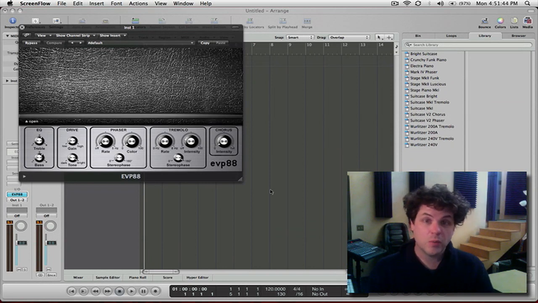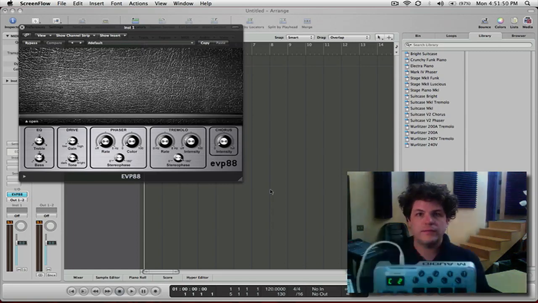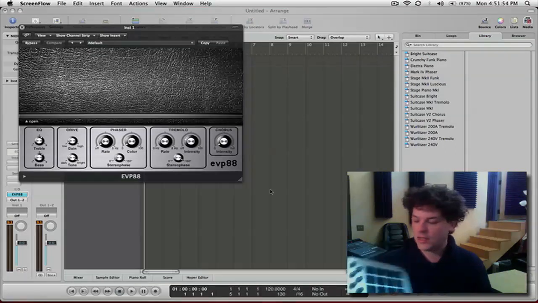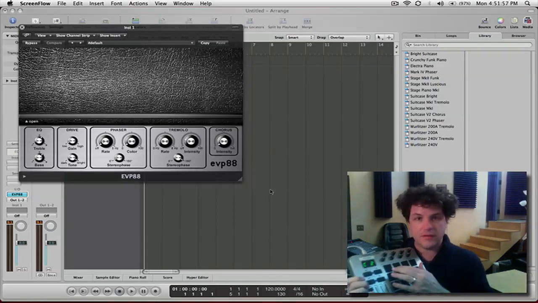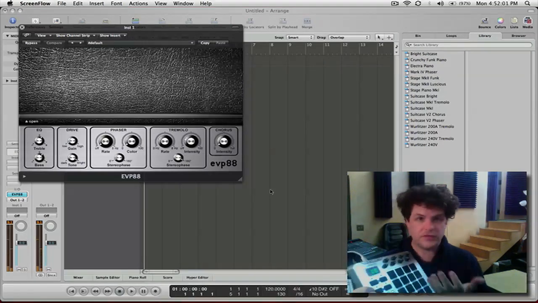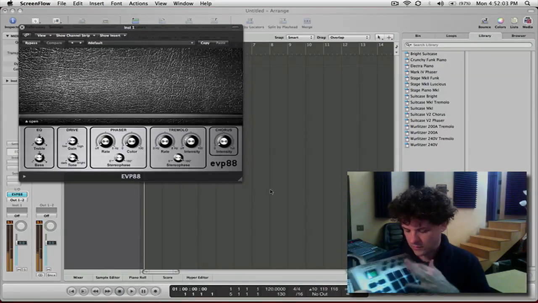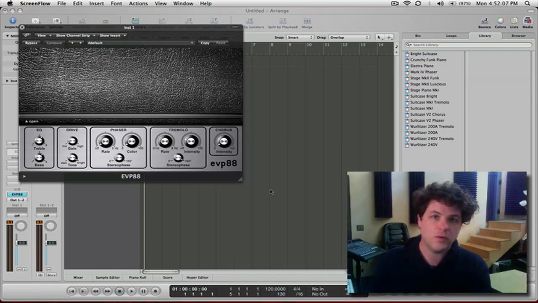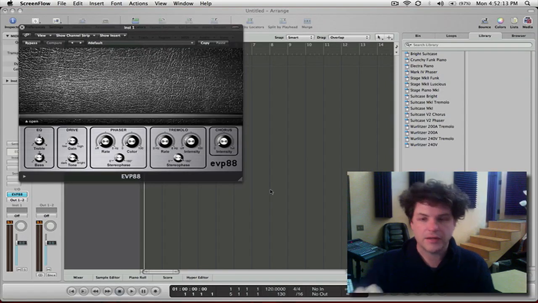Alright, so that's part 1 on how to print effects to your voice. Part 2 is going to be about using a trigger finger to play chords. Right now, I have an EVP88 up in my arrange window, and if I hit this note, that's a C2, and it just goes up chromatically. So I'm going to use something called a chord memorizer to take those notes, and for every note I hit, it's going to play a chord automatically.